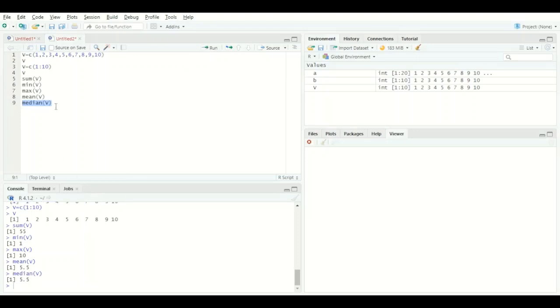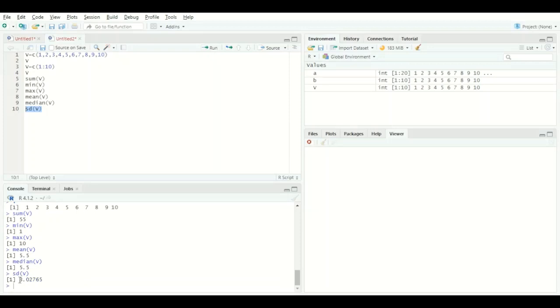That is 5.5. Then standard deviation. For standard deviation, we need to write the sd function. Now we can run, and the standard deviation is 3.02765 for the vector v.